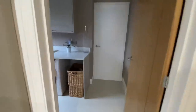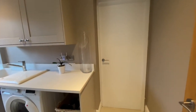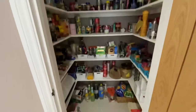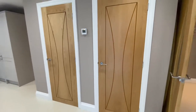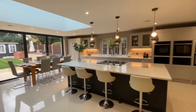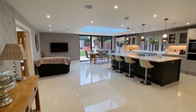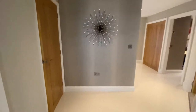Back here we've got the utility room with the magic sensor light. That door there leads to the double garage. We've also got these lovely oak doors with rather nice patterns on them, a large walk-in larder cupboard with floor-to-ceiling shelves, and the media cupboard on the right. The whole house is wired with Ubiquiti broadband — very reliable and powerful. The log cabin at the end also has wired broadband and doesn't rely on Wi-Fi.